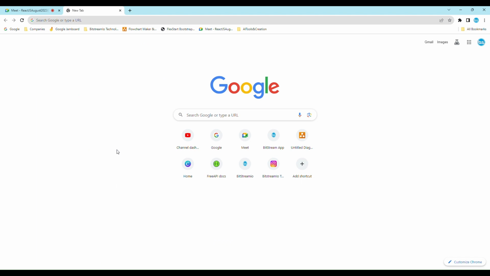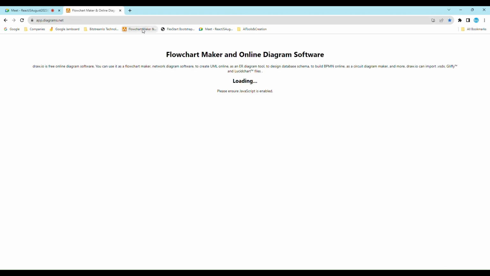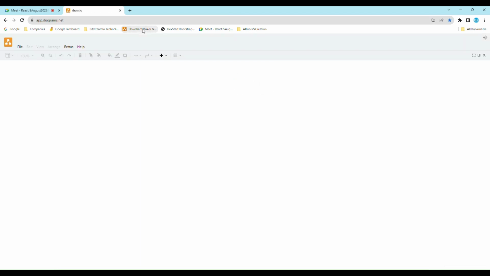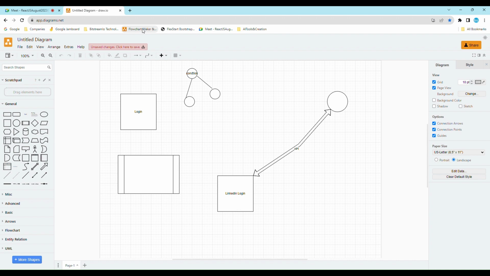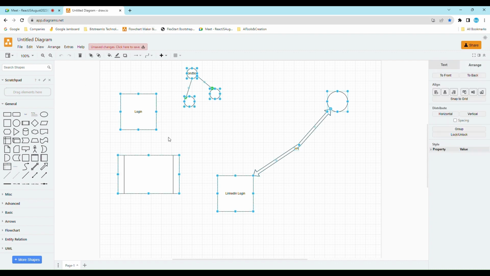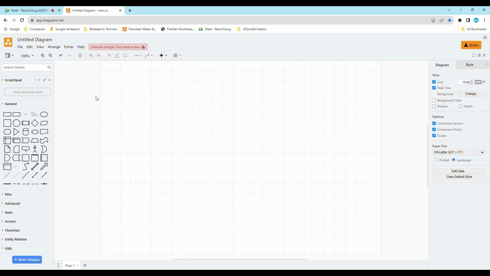Okay, so read, write and execute. As I told earlier, again I want to tell you guys, what is a read? Anything that is going to be stored from the database, that is the read functionality. So we'll select all and delete this one. First I'm going to take an example.